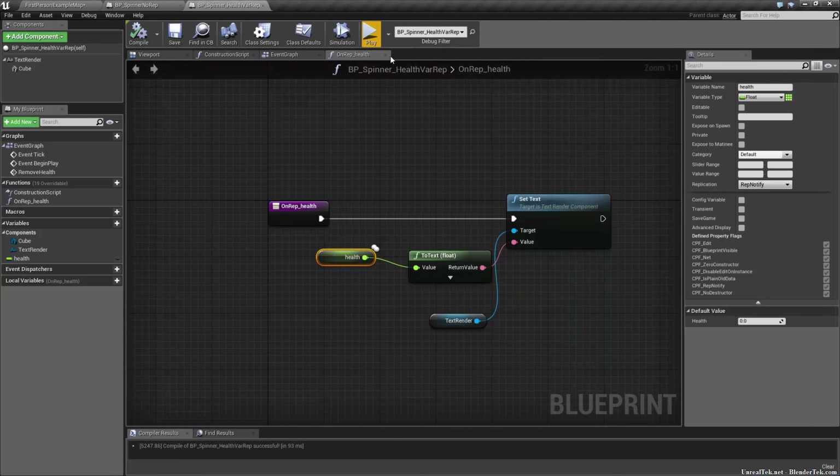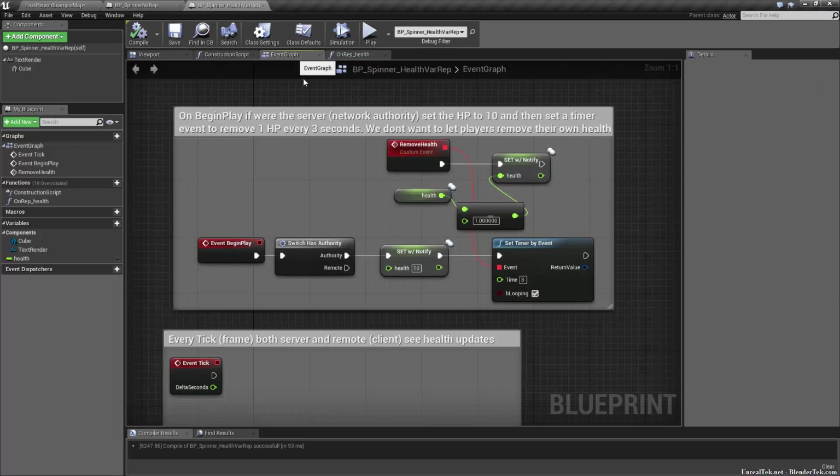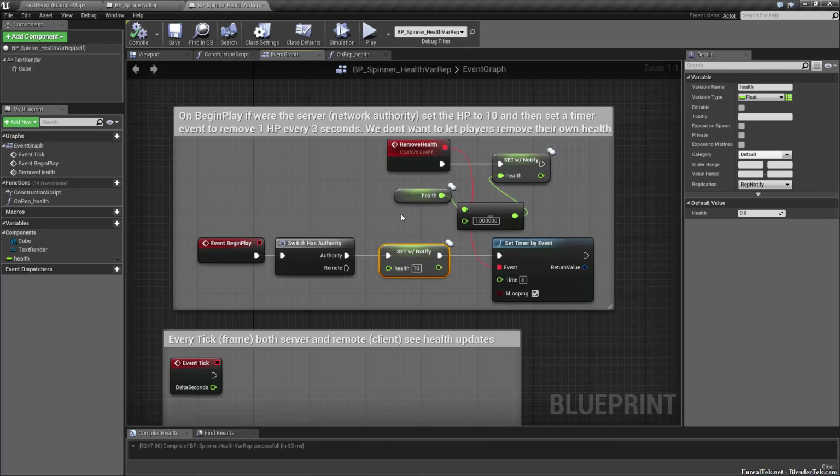Use a repnotify. You say, okay, this actor replicates its health out to everybody. We have a replicated health variable, but only the server is setting the health and removing the health. So in a later video, we will add that to our character and we'll start setting up a multiplayer game. If you guys have any ideas for what you want to see in a multiplayer game, let me know and we will do it through tutorials while teaching network replication.